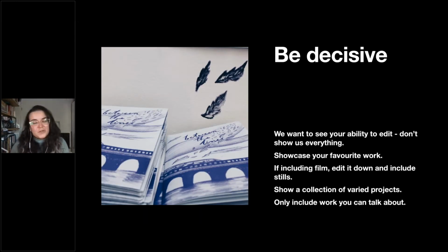To build a portfolio is quite an interesting process. I know a lot of people are scared of it because of what comes with it. Showing your work is so intimate and so personal as well, because you have put so much effort in. You put a piece of you into your work. When I applied for the degree, I remember thinking, oh, there's so much work that I'd like to show. But you need to make sure that you show work that you like, that it's your favorite work, and the most important thing is that you are able to talk about it. If you're showing something that you're not sure about, that you just put in there to fill your portfolio, that won't reflect well, and it might impact the rest of your work.